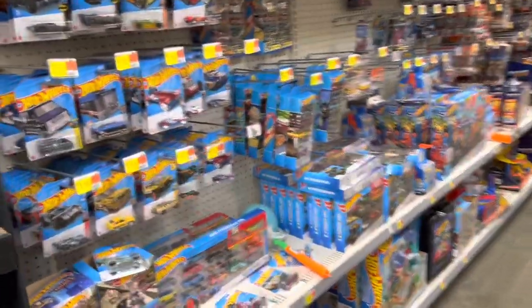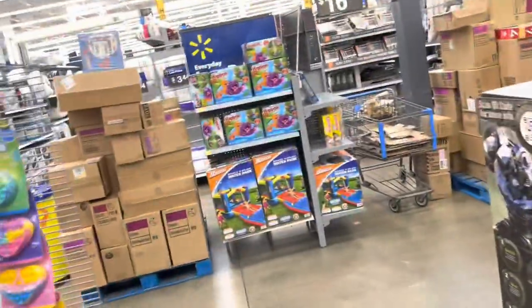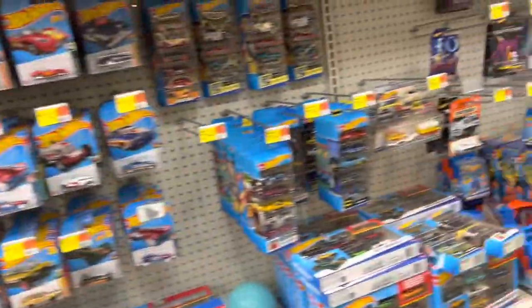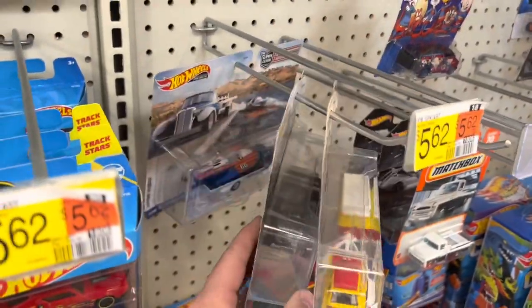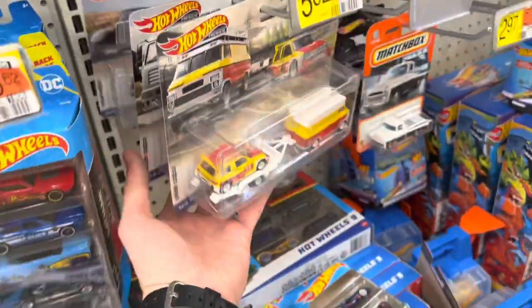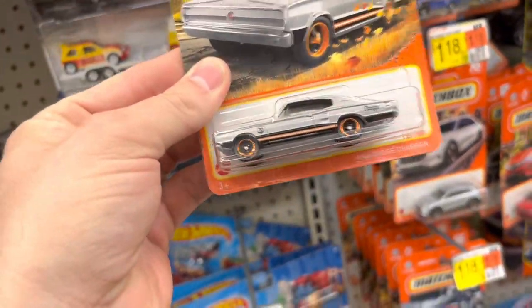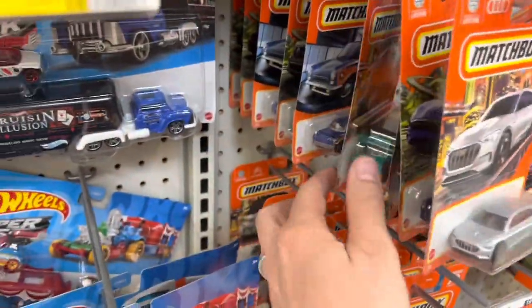Alright, I'm checking out another Walmart. It doesn't look like they got too many Hot Wheels in, but they've got the pallets out in the middle of the day and there are some new things that have hit the shelf. We have all three of the haulers here — the Mercedes and the boat. That's pretty cool. Which one is this? Yep, that's the Charger. I was hoping I'd see that new one, but not yet. We're getting there.